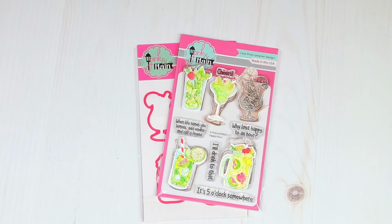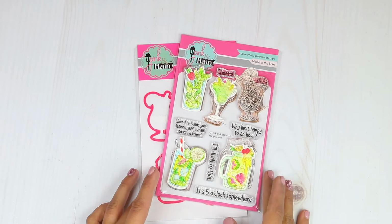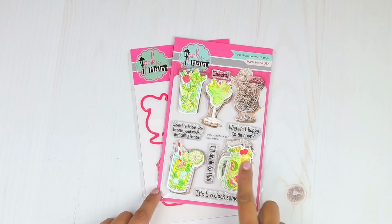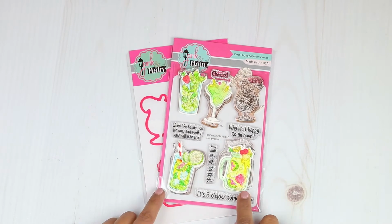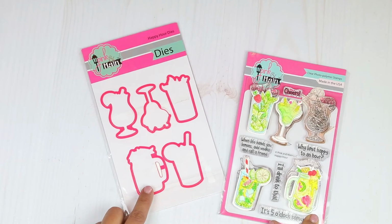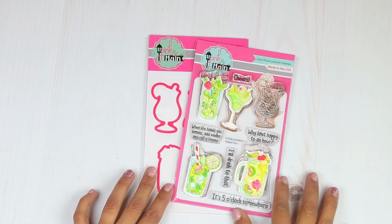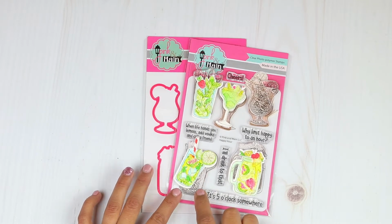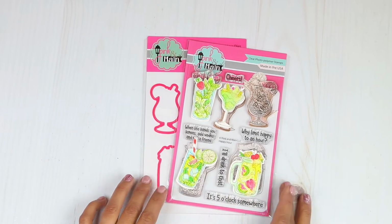Today we are creating with one of the newest releases from Pink and May. Today we're using Happy Hour. And let me tell you about the stamps. It is absolutely gorgeous. All the illustrations I have pre-stamped, then die cut with my coordinating Happy Hour dies. I stamped it with a brown ink, and then I watercolored over it.